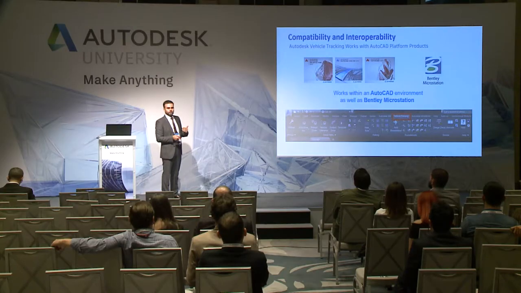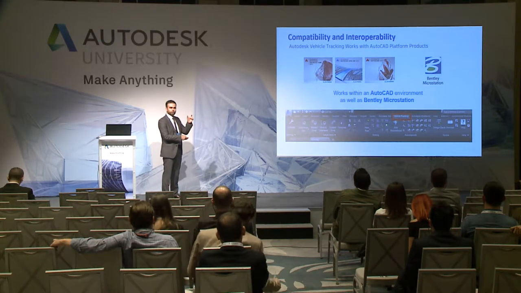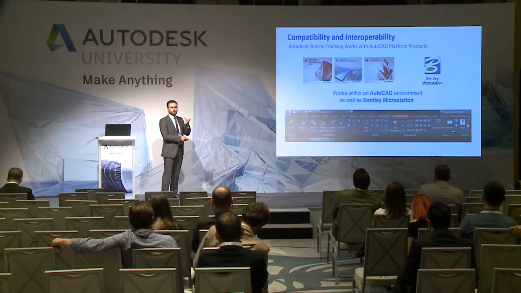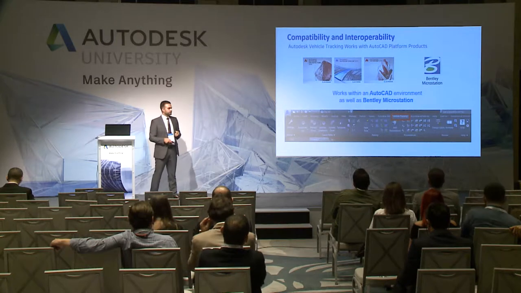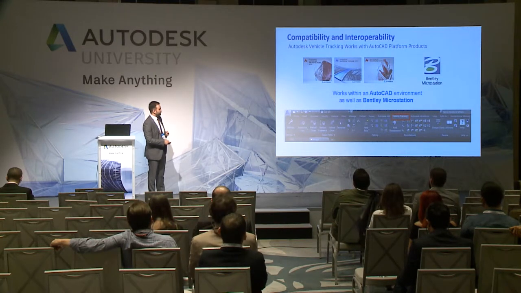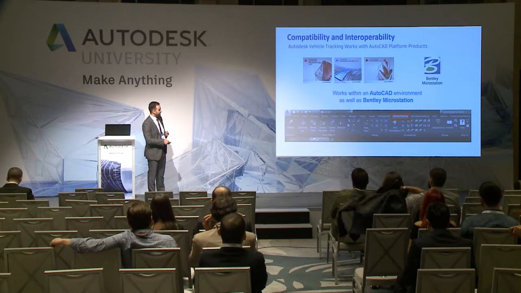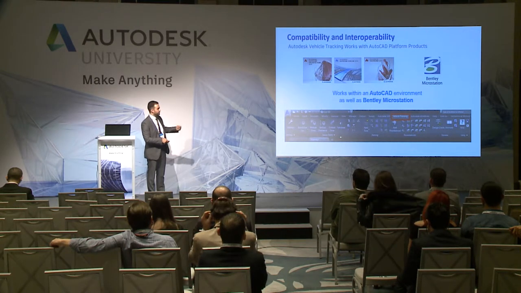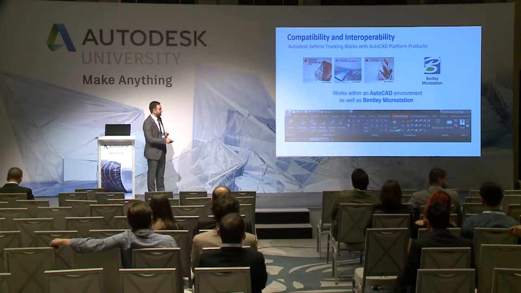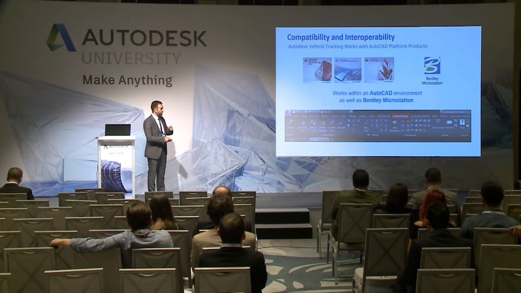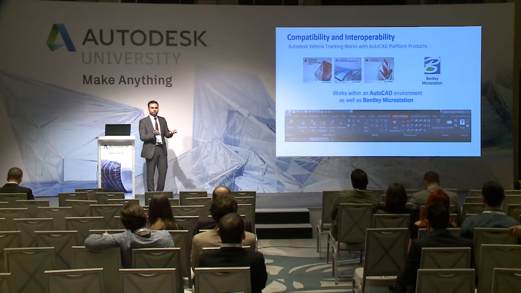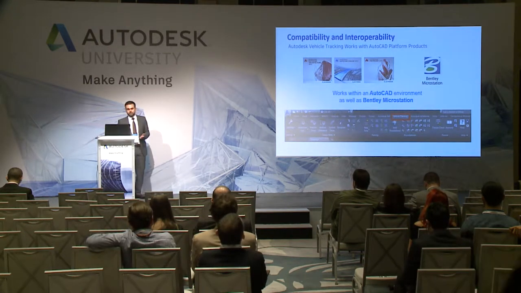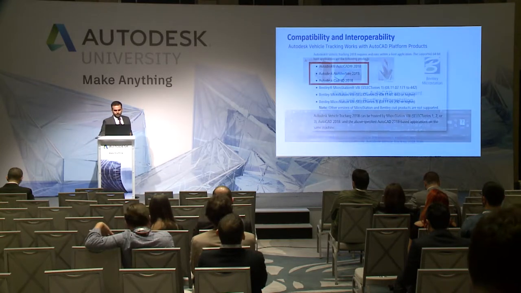Once you download the app or the plugin and you install it, you're going to have a dedicated tab for vehicle tracking inside of your AutoCAD or Civil 3D platform for you to start utilizing in your designs. And as Salvatore showed you earlier, we have the settings tab here, we have the swept path analysis here where you can simulate the movement of vehicles and analyze their clashes. We have the parking panel, and we have the roundabout panel as well. And to the very right of the screen, you have the animation panel where you can create those stunning animations and export them as videos.